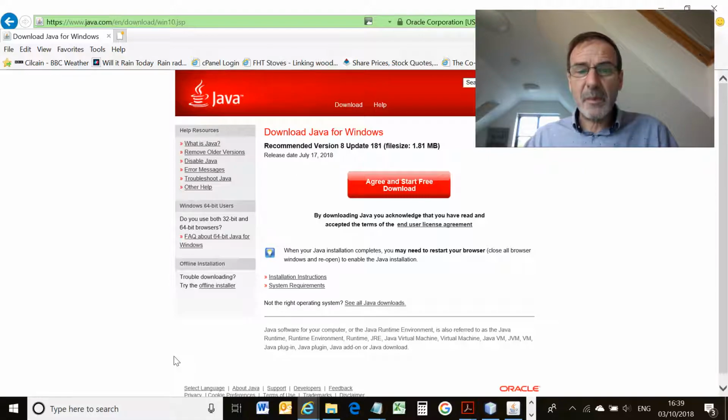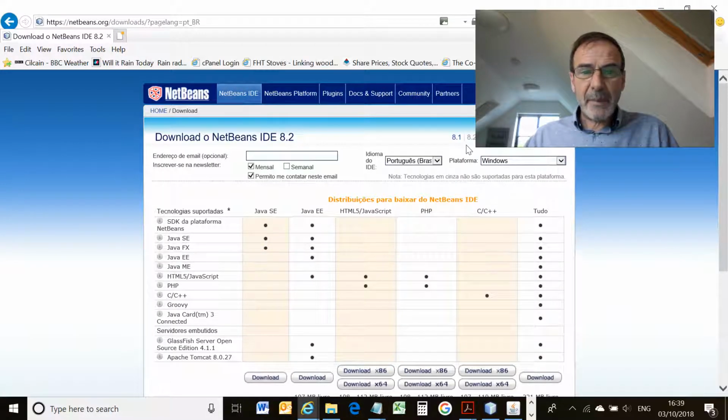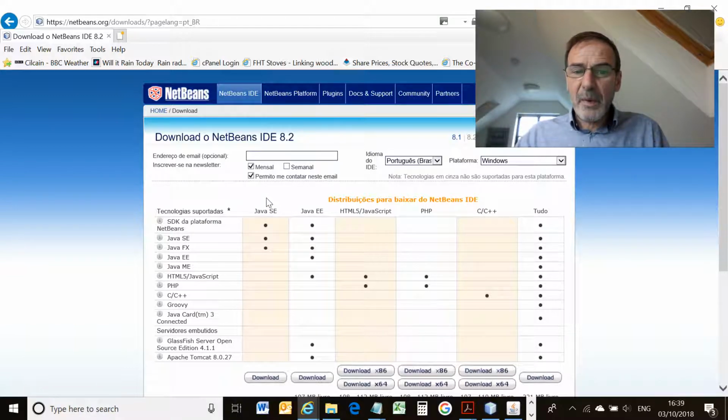It's free at the moment, but won't be forever, is my understanding. And NetBeans, which is free, I'm using IDE 8.2. You only need to download the Java SE part of this. My intention is not to describe anything more about the environment or how to load it, because there's plenty of videos on YouTube about this.